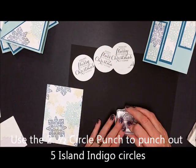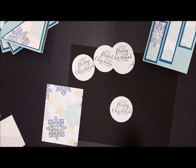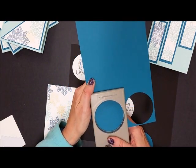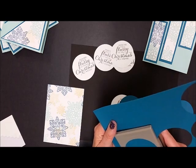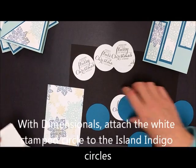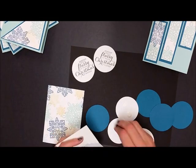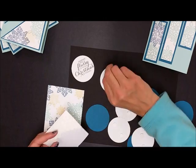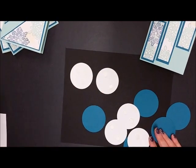And we're going to take our 2.5 inch punch and punch out some Island Indigo backgrounds for this. And then with our Stampin' Dimensionals, we're just going to put these on. You've got an extra piece of the One Sheet Wonder here that you can make probably two more cards on.